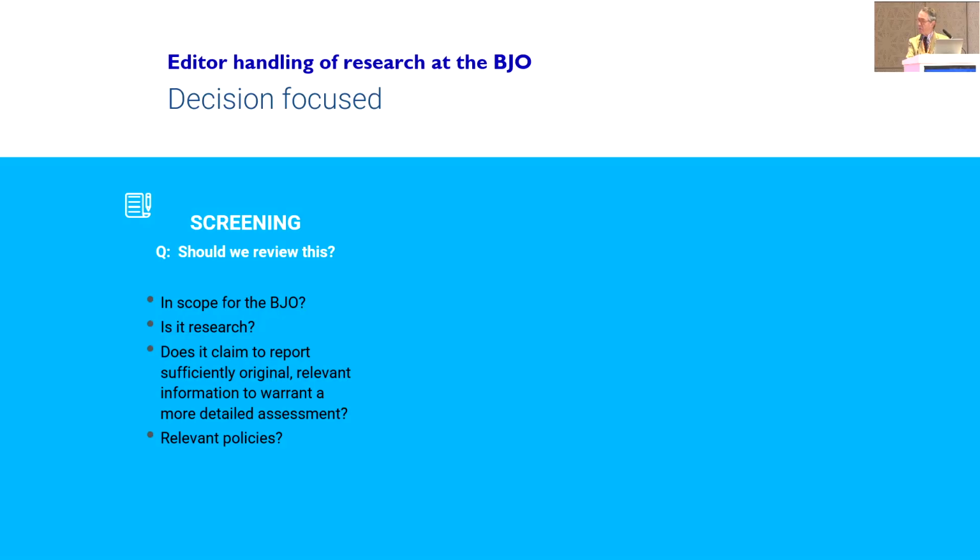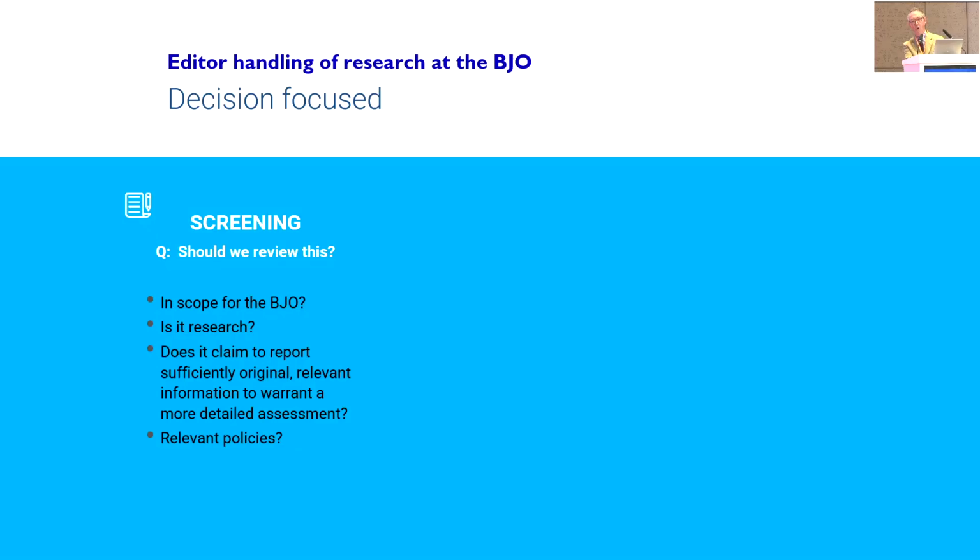And we have really 3 categories of decision making. The first is, of course, screening the manuscripts on arrival on submission. And I've just listed there the questions which I want to address. The big one is, should we review this paper? In other words, should we take that submission to a higher level and get it peer reviewed by those on our editorial board, and more particularly peer reviewers around the world? So the subsidiary questions are in black.